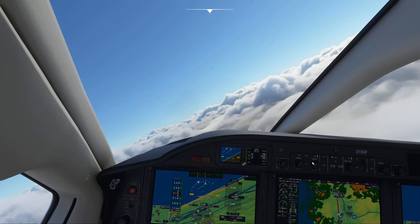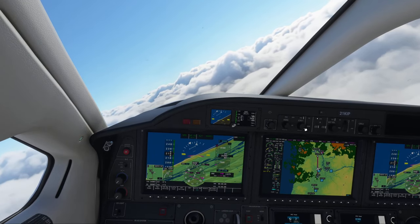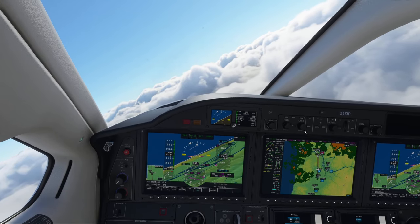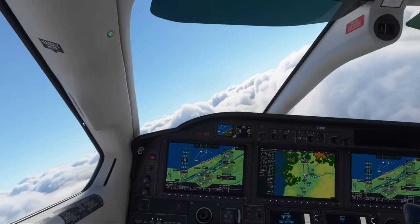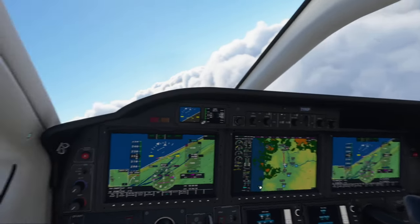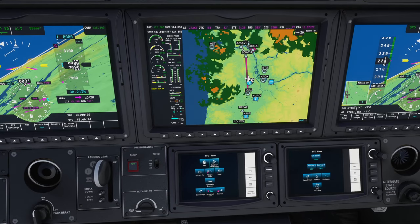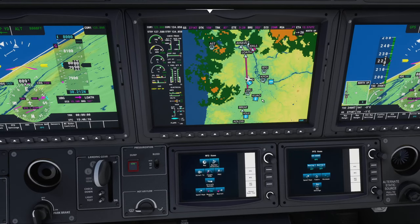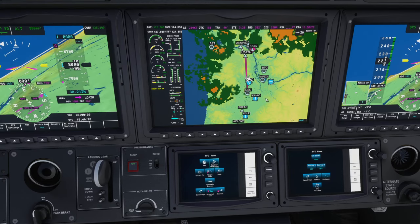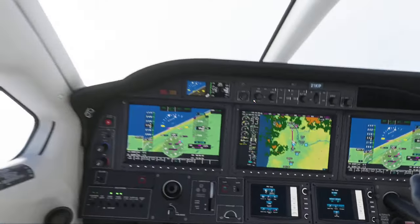Why are we turning here? What's going on? They totally didn't fix the bug. This is what I was just talking about, that I had to verify if they fixed or not. And it's literally turning us around 180 degrees right now. So clearly it's not fixed. Oh man, what a bummer. They didn't specifically say they fixed this, but this is the 180 degree turnaround bug. You're seeing it right now.